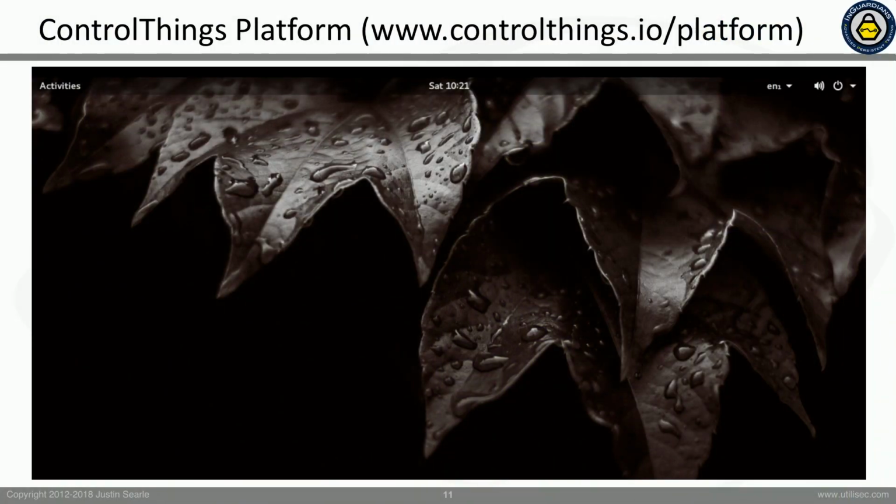And so this is a platform. All these tools will be located on there, as well as a whole bunch of other tools. Some of the new things in the Control Things platform compared to the old Samurai STFU is, besides having a lot more tools and features built into it, I do have the Kali repositories built in as well. It's not based on Kali, but on Debian testing, which is what Kali is based on. So if you get into a pen test and think, oh wait, Kali has this tool, I really need this tool, just apt-get install the name of the tool, and it's there, right? So you will have that.